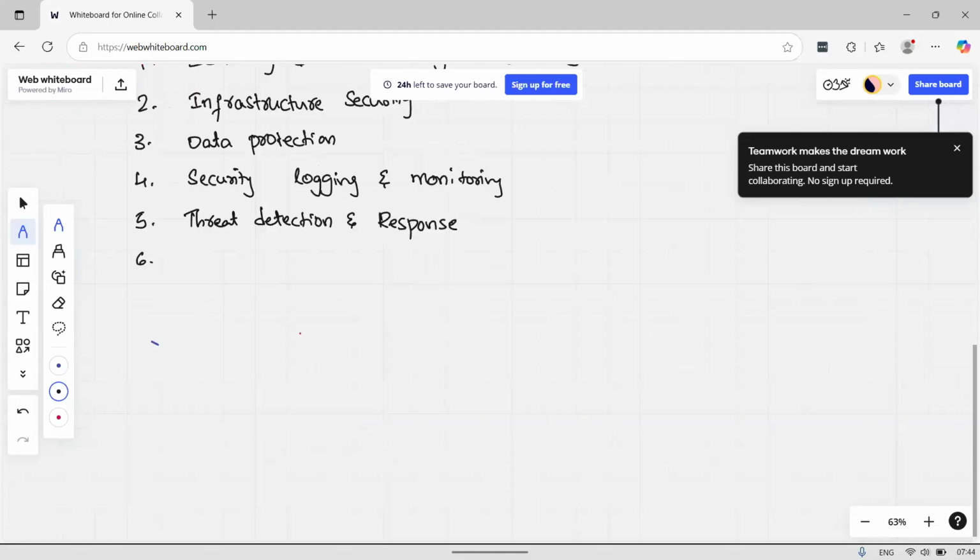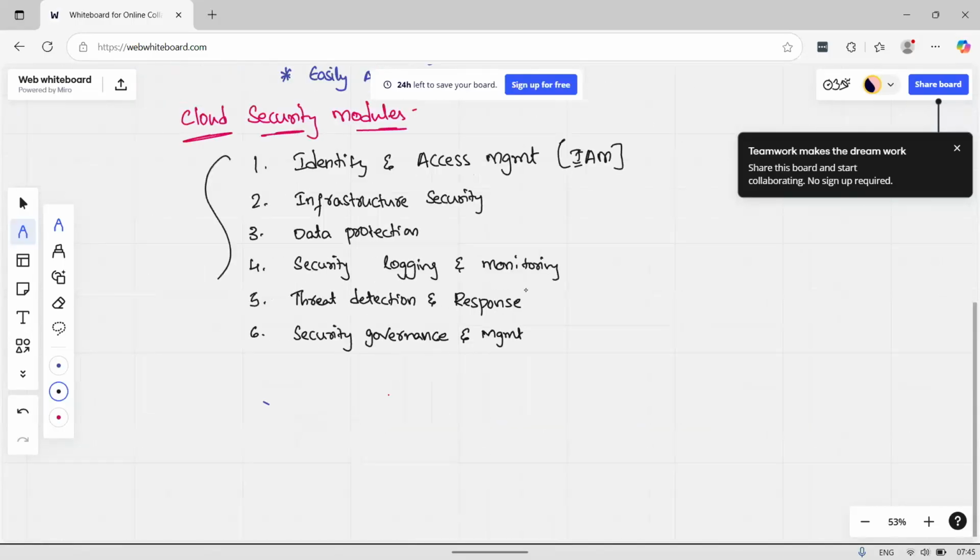And lastly, one of the very important ones is security governance, guys. If you have some idea about auditing, let's say ISO 27001, PCI, SOC 2 compliance, or maybe GDPR, HIPAA, NIST, there's a lot of security governance which we will definitely talk about. You should also have some knowledge about it. So we'll also be having security governance and management. So we have each of these modules, guys.